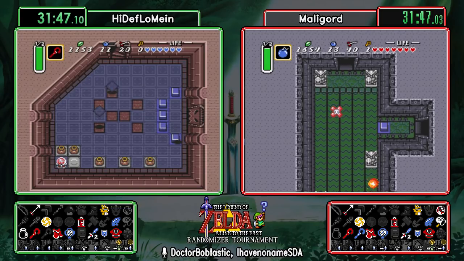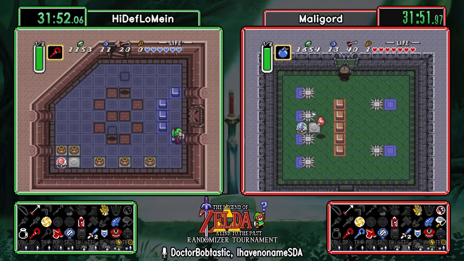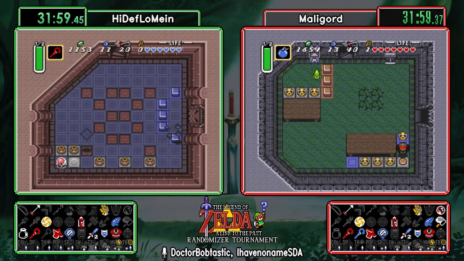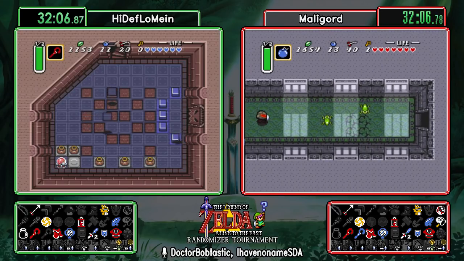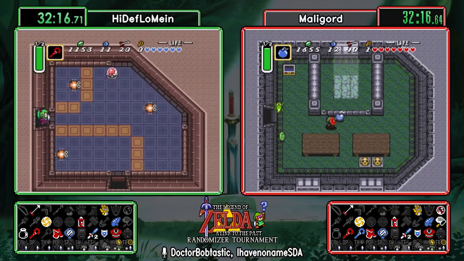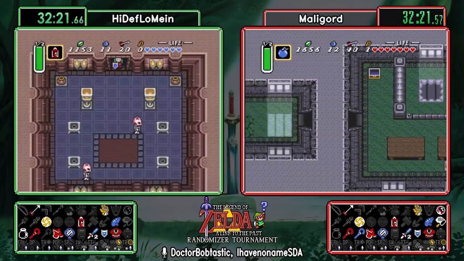So HiDef gets the so-called coffee break strat way easier. Just likes to use Samaria for it. Can't blame him. That's pretty trivial to pull off. Yeah, it might be something like items in optional dungeons are independent. Oh my goodness. +5 air capacity. So not progression, it's not map or compass, which is exactly what you want to see.